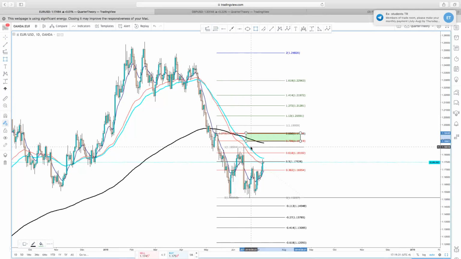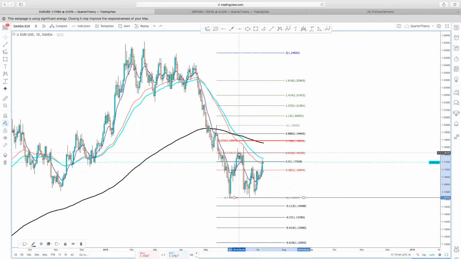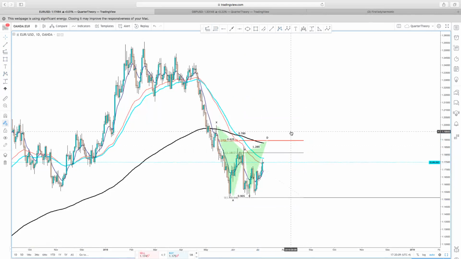Okay, so let's just bring this back down. Let's bring it down to 32. A nice Fibonacci cluster, and it's actually lined up with one of my EMAs as well. So most likely price is going to reverse here, in a way that this works. 61.8 and 86 right on here, and then there's my 786 with my cluster as well. So there's your Gartley. That's what price can be doing.